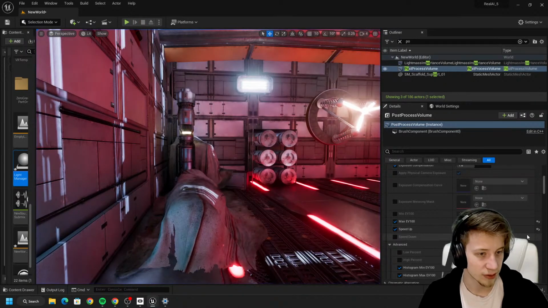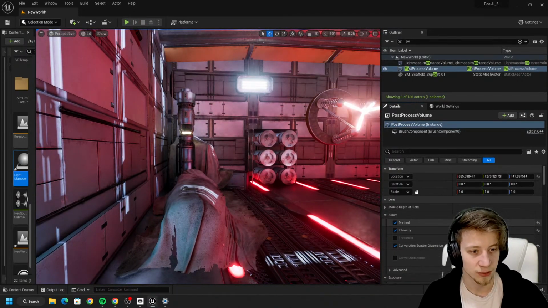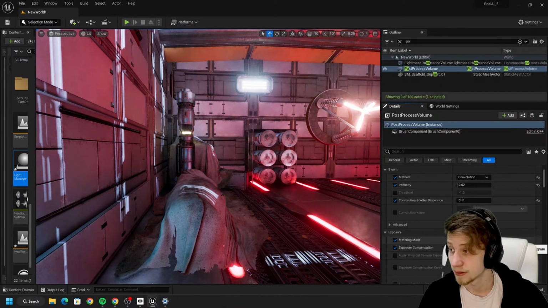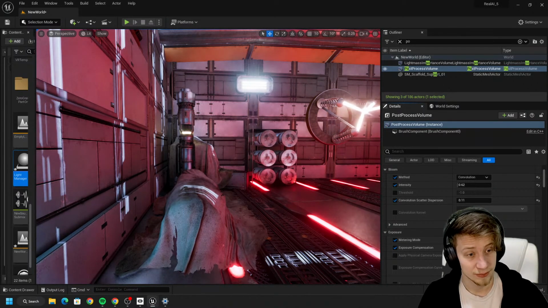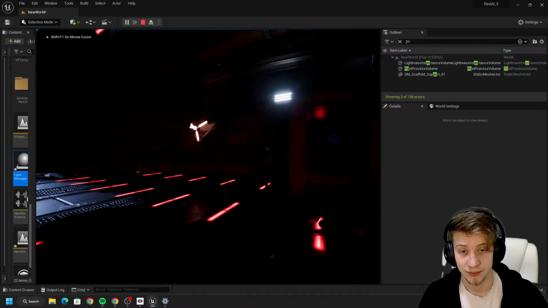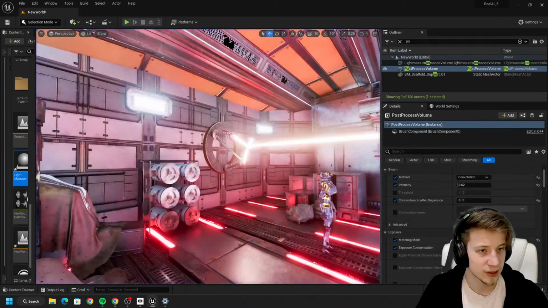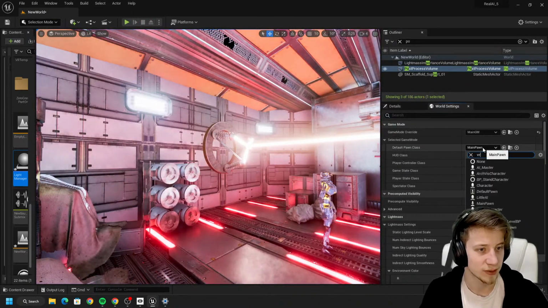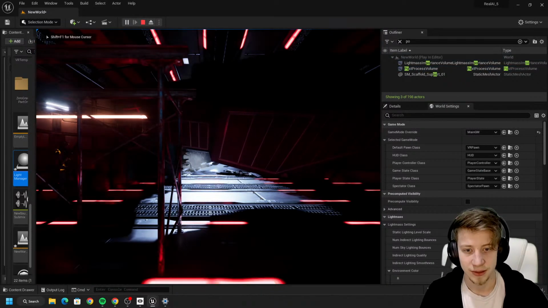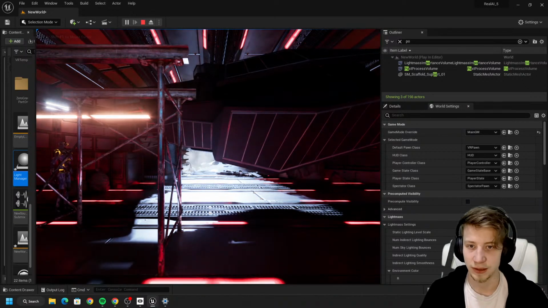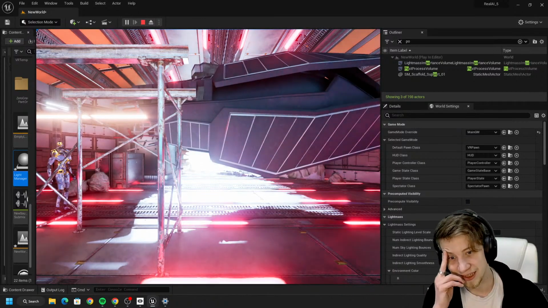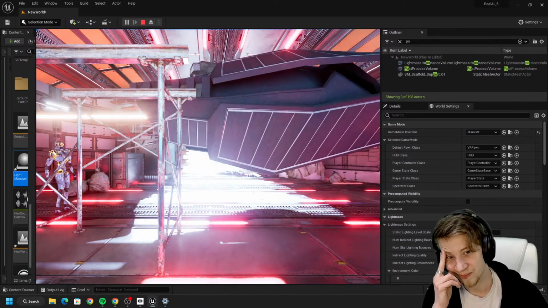None of it seems to be working. You know what, I'm thinking about just getting rid of the auto exposure completely. It seems to do more harm than anything else. It must be overriding in the camera. Let's see what happens if I change the pawn. No, it's still a thing. I mean, I could manually adjust the... oh, okay. Oh, that's actually really nice. It takes a while, but it eventually gets to the scene that I'm actually looking for.